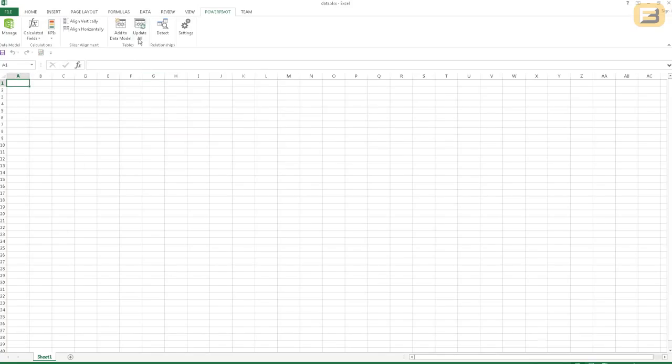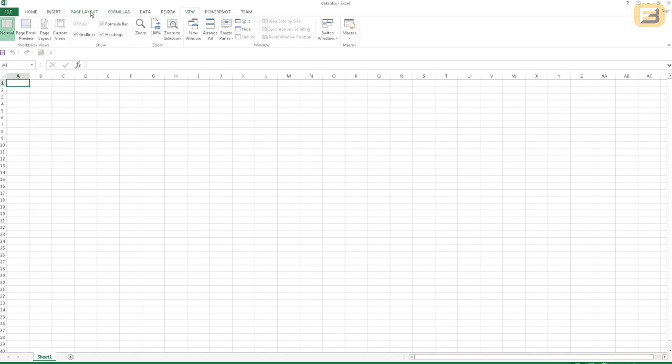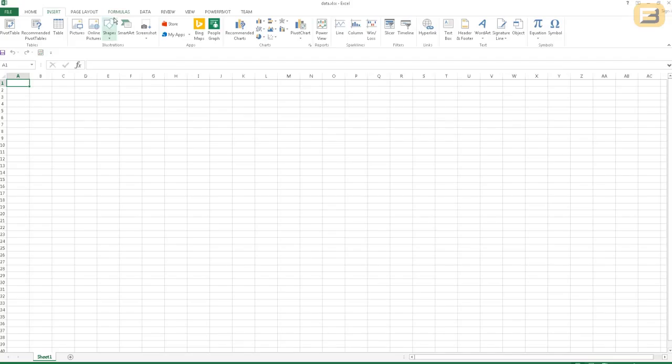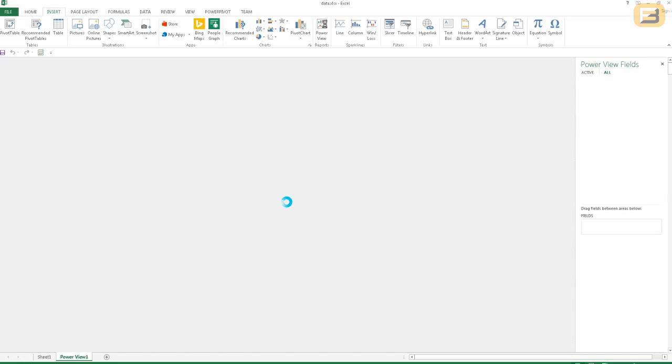Once that's done, if you have PowerView enabled, or if you have PowerView ready and running on your system, then when you click insert, you'll actually see this tab here called PowerView. It's not the same as all the other stuff which you've already been seeing since before PowerView was available. When you click PowerView, you get this interface or a design layer. There's a design structure where you can drag and drop stuff.